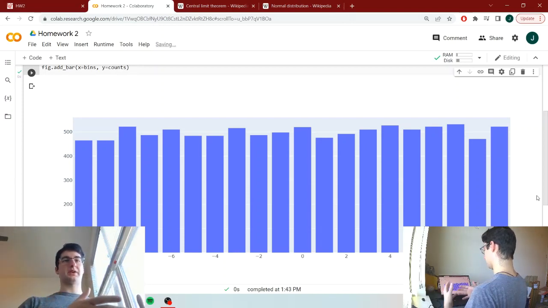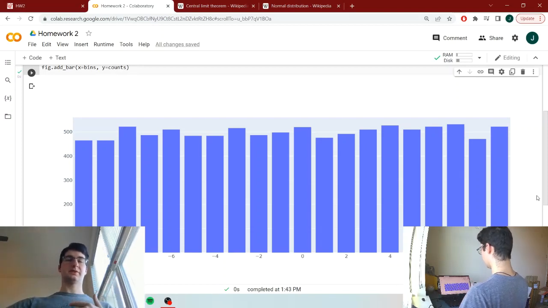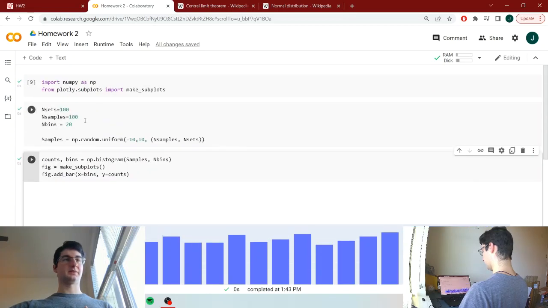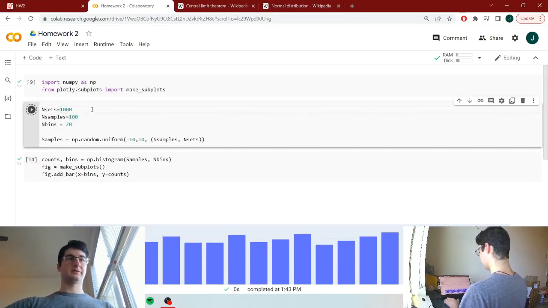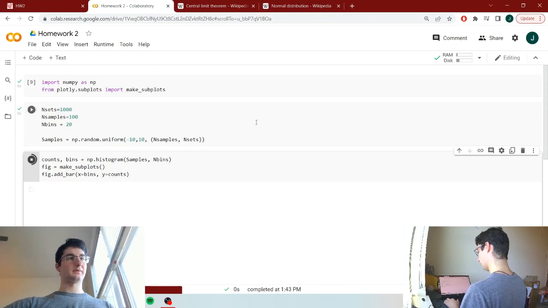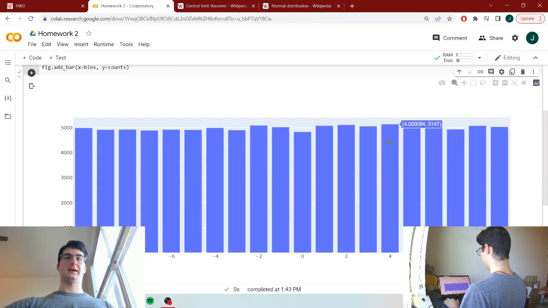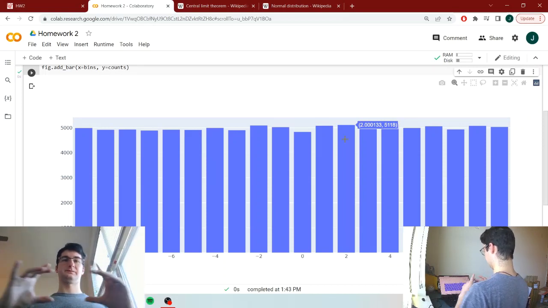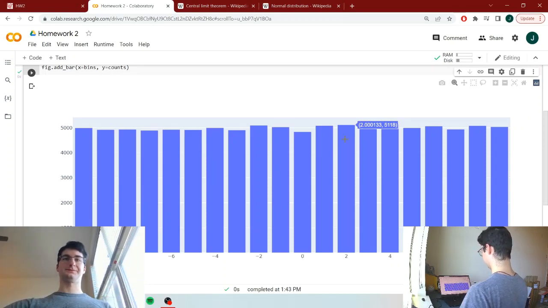And the more numbers you give it, the more evenly distributed it will be. So that's a good example of that. You can see that they're all pretty much even. Let's add another 0. See, as we get more and more, it gets more and more uniform.